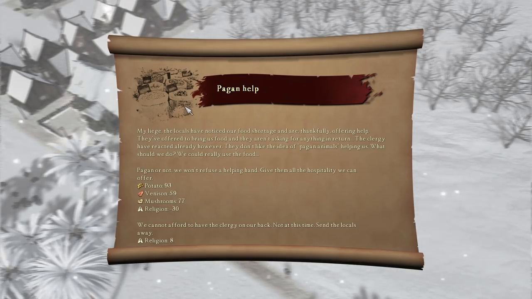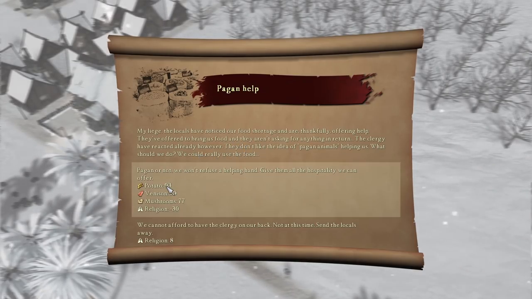So it says, "My liege, the locals have noticed our food shortage and are thankfully offering help. They've offered to bring us food and they aren't asking for anything in return. The clergy have reacted, however. They don't like the idea of pagan animals helping us. What should we do? We could really use the food." Okay, so pagan or not, we will not refuse a helping hand. Give them all the hospitality we can offer. So we get 93 potatoes.